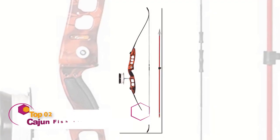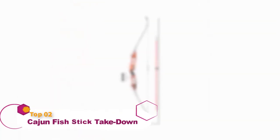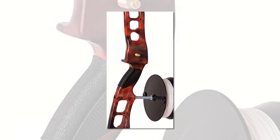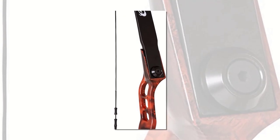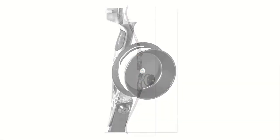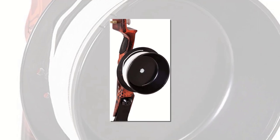This takedown bow from U.S. company Cajun Bow Fishing is another excellent starter set if you are new to the sport. It measures 56 inches long with a draw weight of 45 pounds. Featuring a high-grade aluminum riser and composite limbs that are tough and durable, it can easily stand up to the rigors of regular bow fishing. The Fish Stick is highly adaptable and is built to accommodate mounting sides or reels that accept the Cajun Winch Pro.